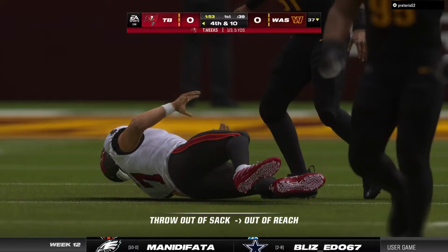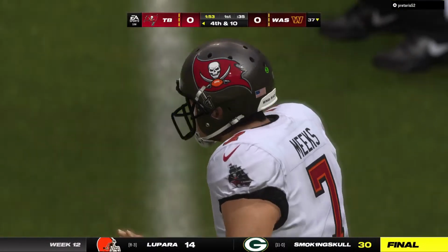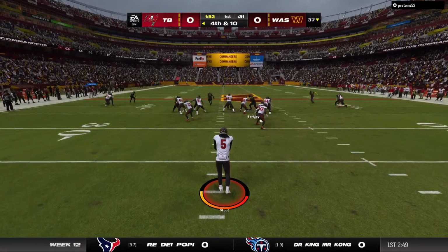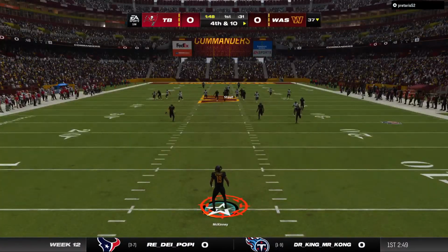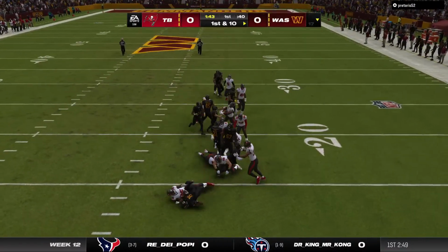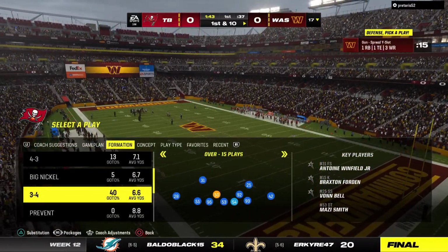Now a 3rd down throw, but it misses the target, incomplete. Looks like a second empty possession to start the game, and certainly not the way you want to start when you're coming off of a loss last week. Every team talks about starting fast. They're hoping on their next possession, it can be a delayed fast start and get them going. Wiggles free. So possession goes over here on the punt. And the Commanders will take over with a 1st and 10.